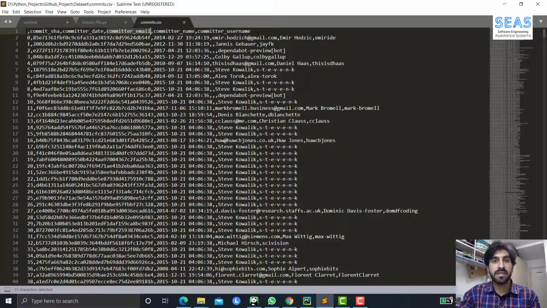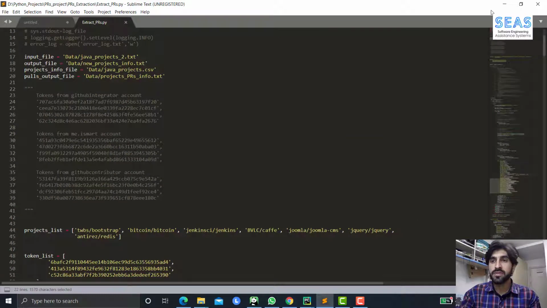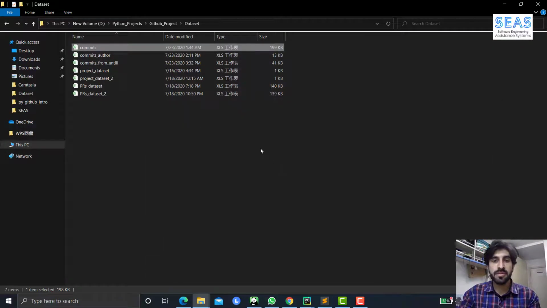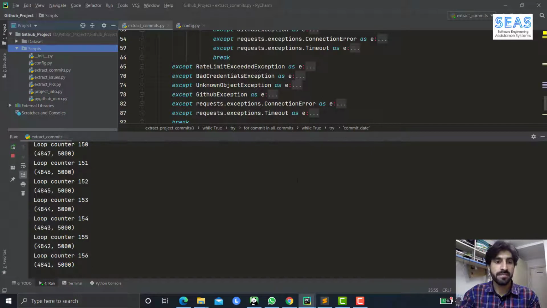This is the email of the person who has submitted the commit. This is the name, and this is the username. So I hope you would be able to run this code easily and extract the data from GitHub.